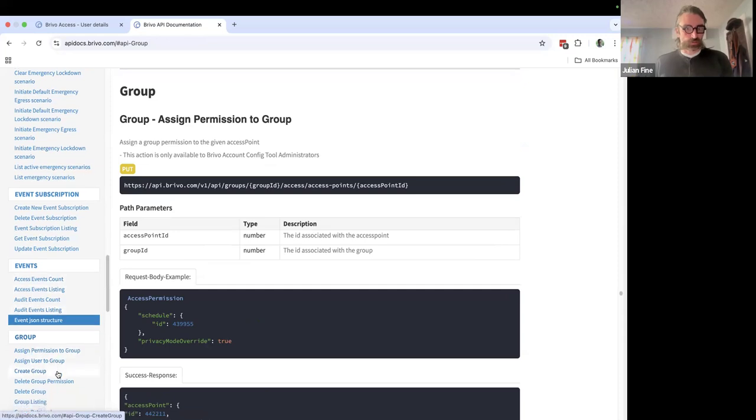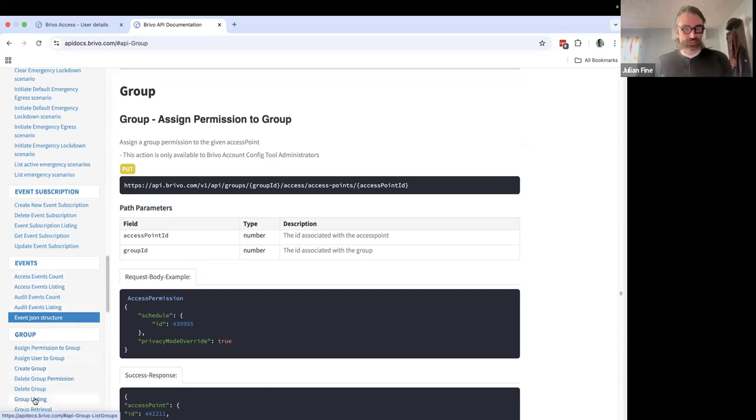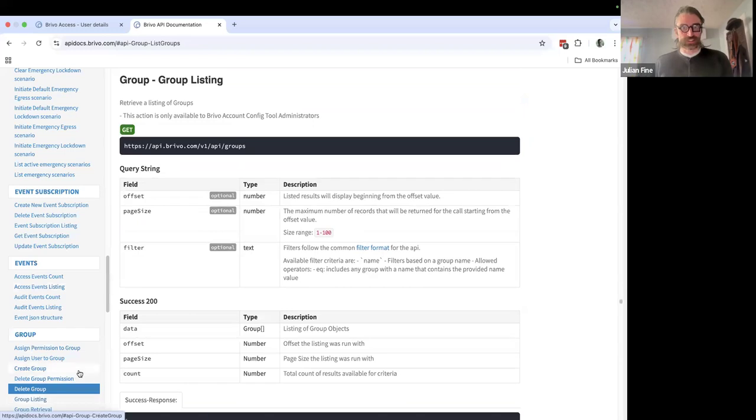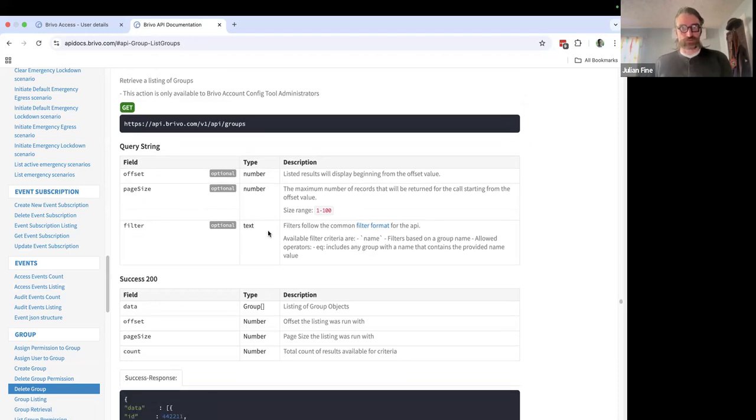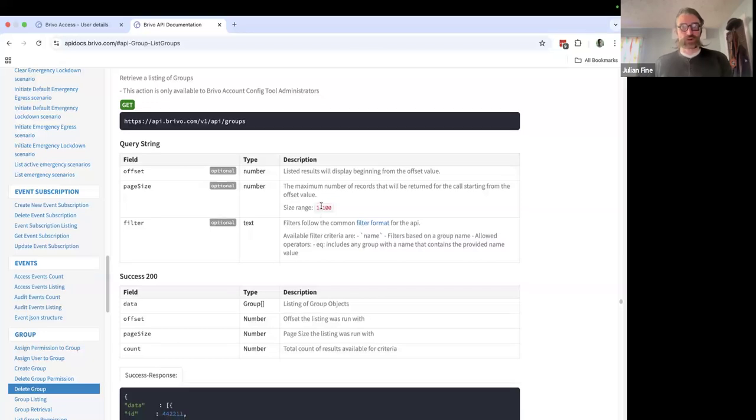Before we look at that, we'll look at our group listing, which is much like the user endpoint, just a get call to the base endpoint URL. This will, much like the user endpoint, return a list of all group objects on the account, ranging from 1 to 100 on the page size. If a page size is not declared in the path, it defaults to a page size of 20. I strongly recommend for all get calls leveraging the page size and setting it to 100 to get the maximum amount of objects returned per call.